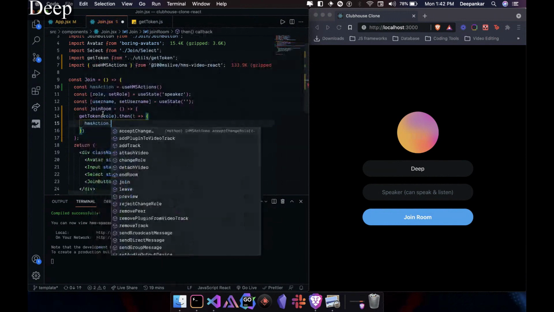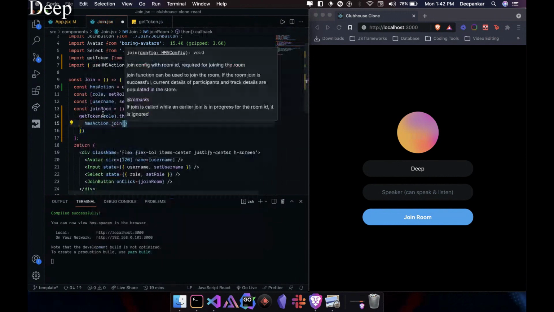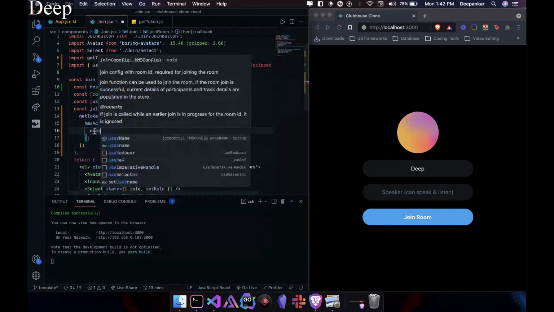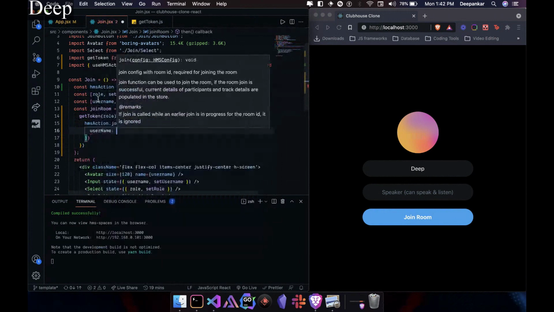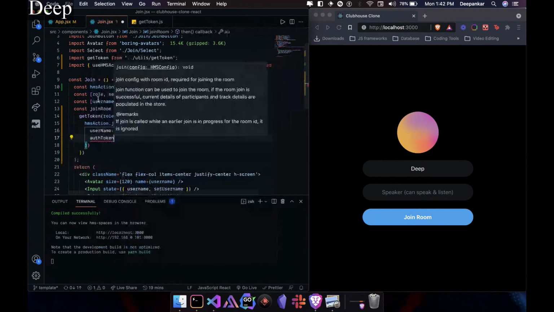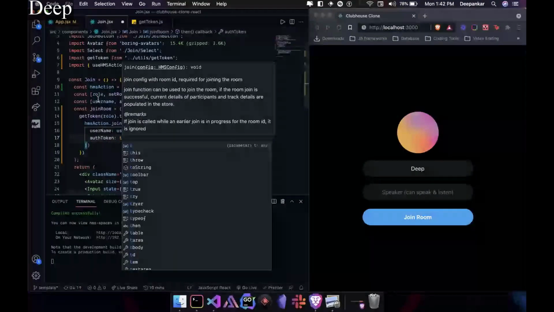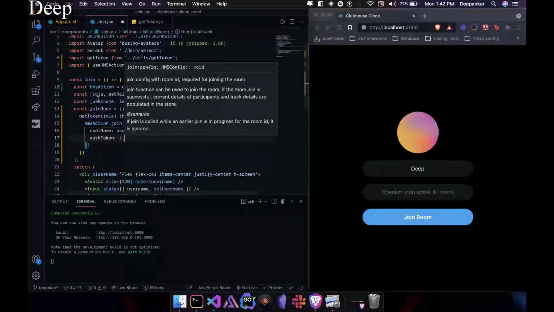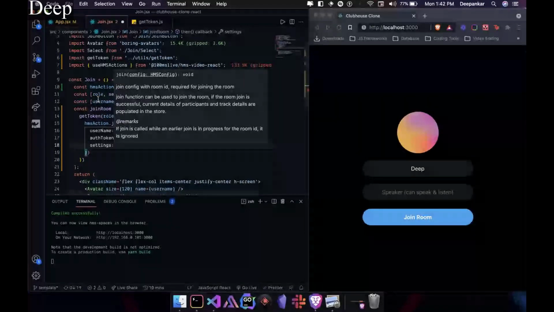Let's call HMS actions dot join. This takes a config. First one is the username, which is being controlled by this username variable. And let's pass our auth token, which is basically t. It also takes an optional settings object, which specifies that when a person joins the room, he should join with muted status or video on or off.